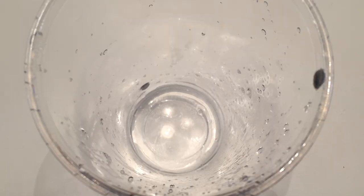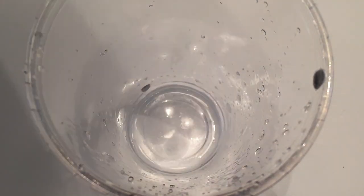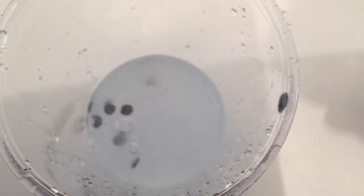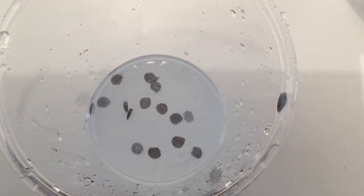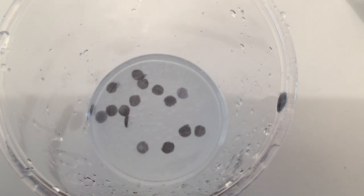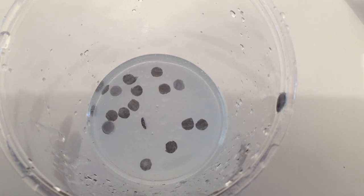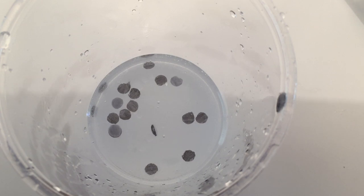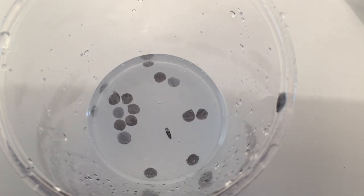So now we're ready to do the experiment. Get your clear cup, and we're going to pour the solution after we shook it up. Do not wait, pour it right away, and observe what's going on. As you see, there's a lot of movement going on, hence the name, the mysterious moving CHADS, right? So they're all starting to move around, and mysteriously, they're all gonna pop up with the lead facing up. And I'm going to tell you the science behind that.